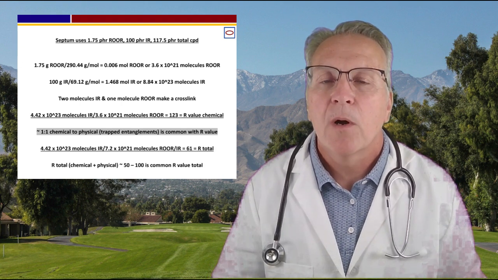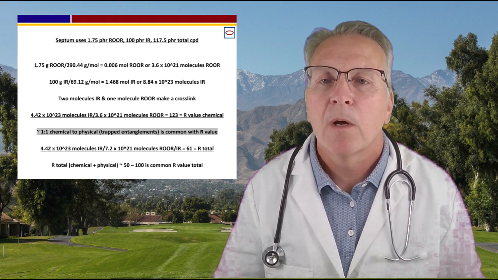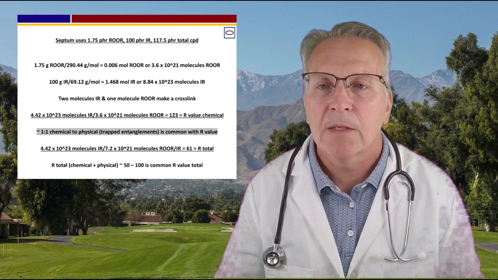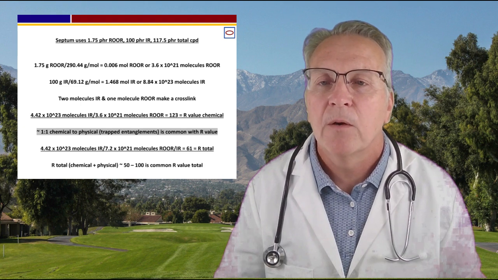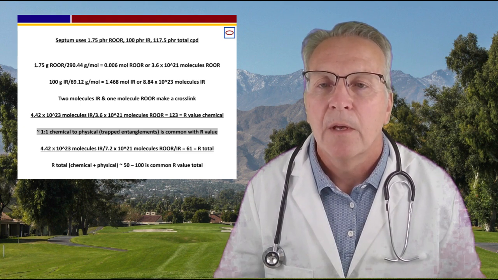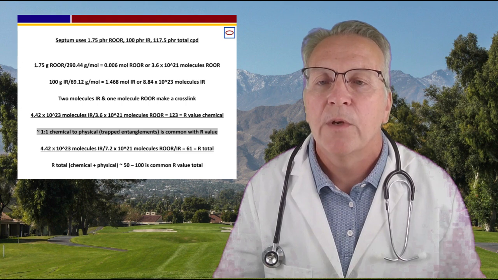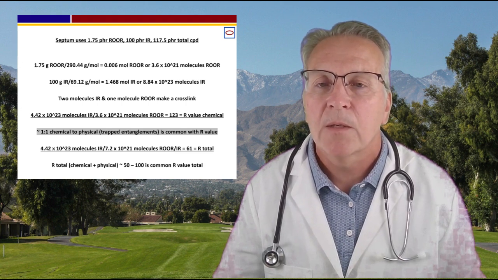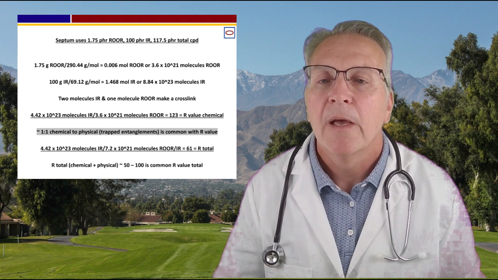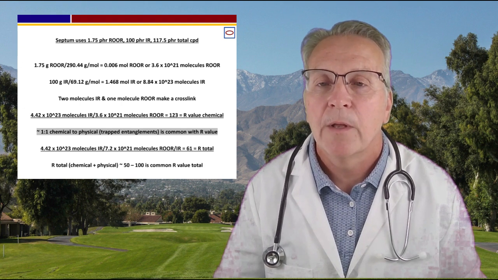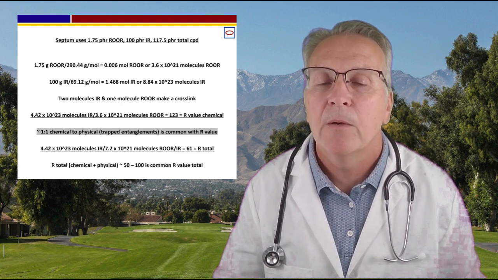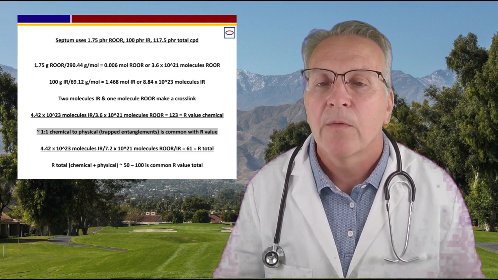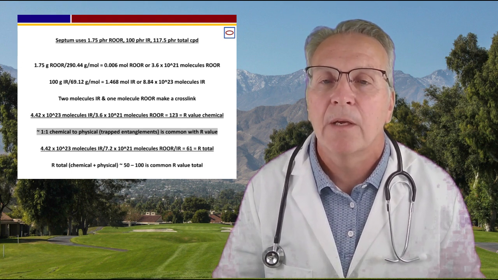Then, if we know 2 molecules of polyisoprene and 1 molecule of peroxide make one crosslink, as you have seen before, you can review the peroxide crosslinking video of natural rubber as a reminder. You can see on your screen that the division of molecules of polyisoprene to the molecules of peroxide gives the R value of 123. Therefore, the given peroxide amount provides 1 crosslink per 123 repeat units on average. And remember, that is only the chemical crosslinking contribution.